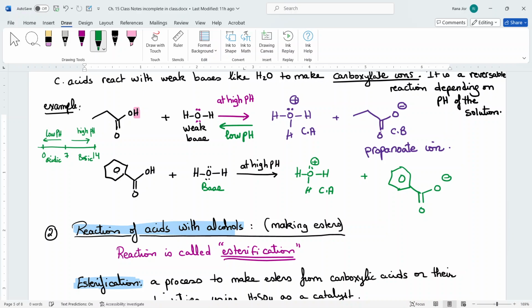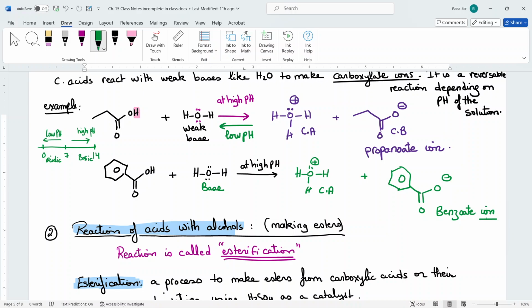At a high pH, the base is always favored as a product. So if I want to name this, that is going to be a benzoate ion. Because there is no potassium or sodium next to it, but it is still balanced with the hydronium ion, I can still name it hydronium benzoate, but you don't have to name the H3O plus, so just leave it aside and name this as just an ion.